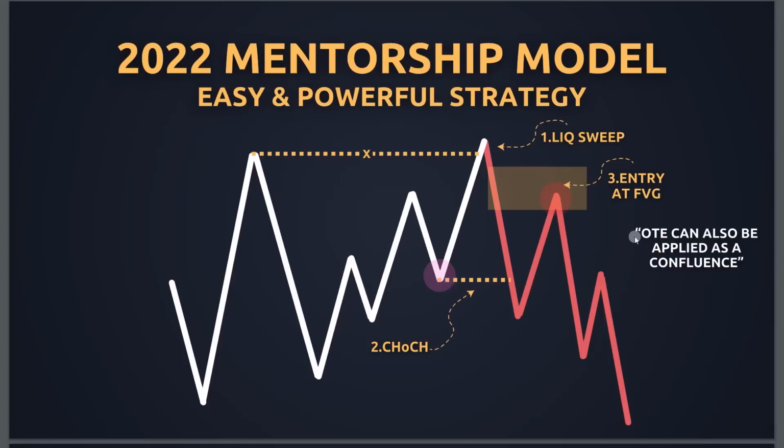So this is the 2022 mentorship model. Try to practice it. Try to take it at the good times, which are the London and New York kill zone. And you can look for this in specific times. For example, this could actually be the Asian range high. And when price takes this inside of the London kill zone and starts going lower, you might take this. Now there is another confluence, which is time. And there is also another confluence, which is a high of an Asian session, or a session high. In this case, it's the Asian one. So this is another confluence.